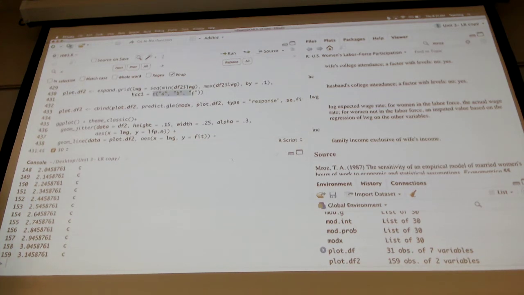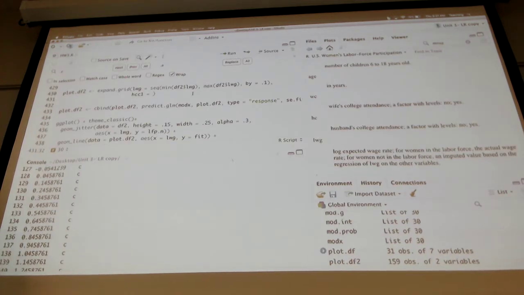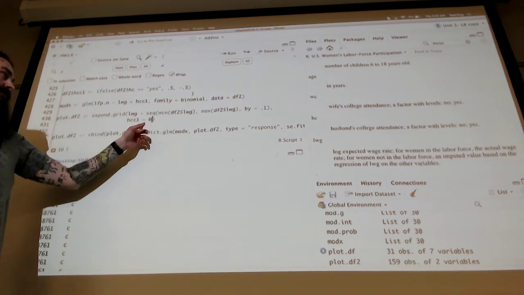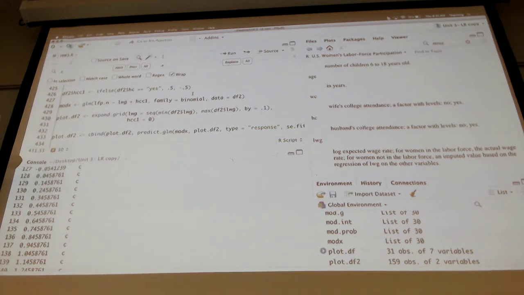But in this case, by setting HCC1 to 0, we're actually collapsing across husband college at this point because it's all coded as 0.5 and negative 0.5.